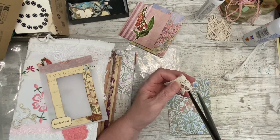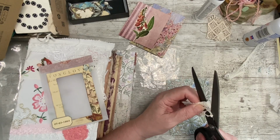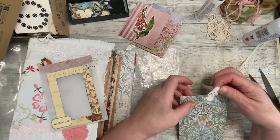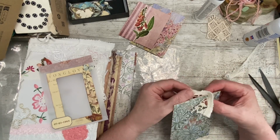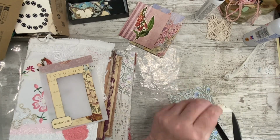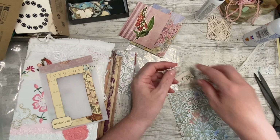Let me just snip it that way a bit. I won't go all the way through for now, just to get an idea. I'm thinking I might want it that way. I'll have to snip it through because I just can't make it work. Good scissors. Oh, and thick lace. A bit naughty.